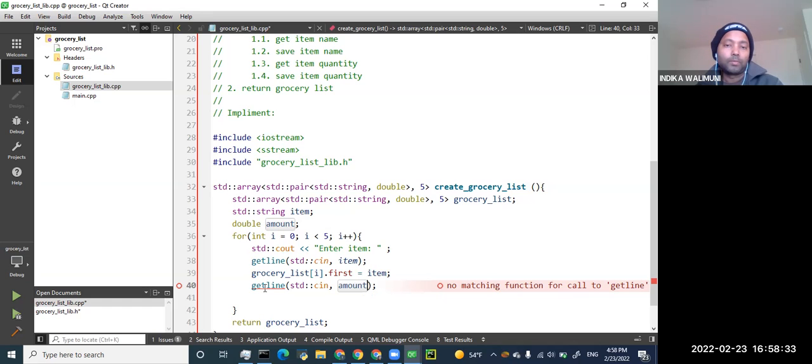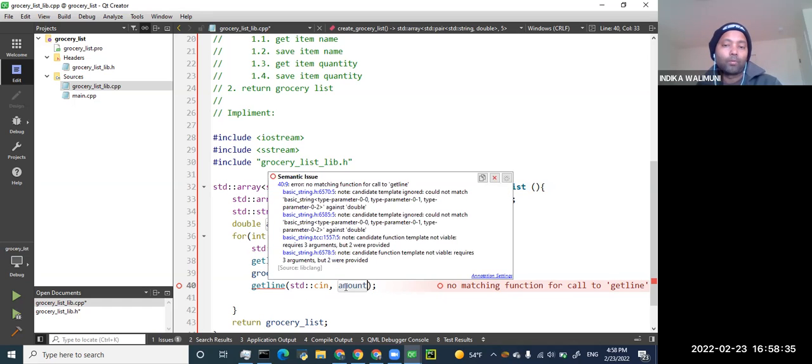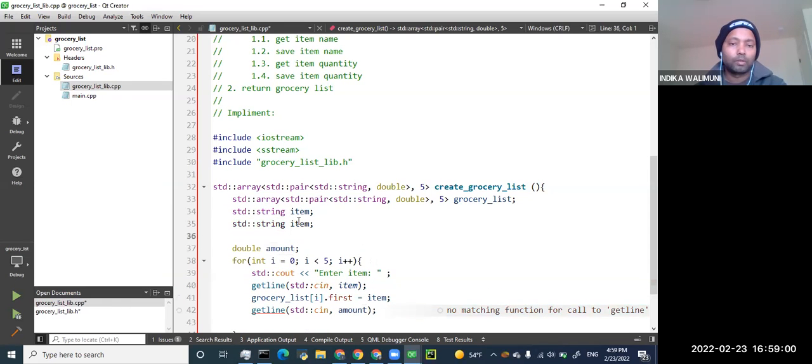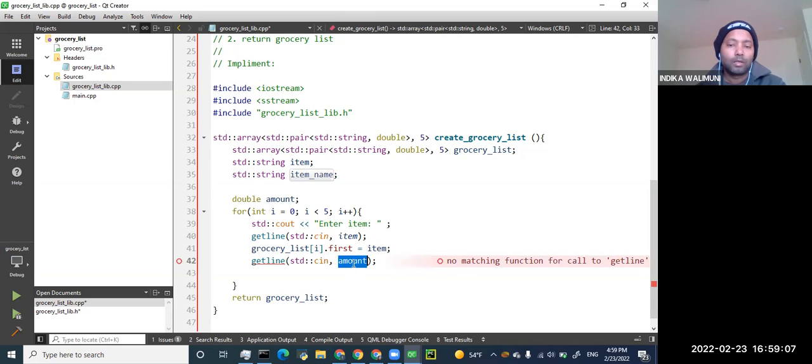There's an error because this value is a double. So let's take a different variable name. We can use item, or let me use item name. Otherwise it's confusing. It's less confusing this way. Item name. So we get this one here.